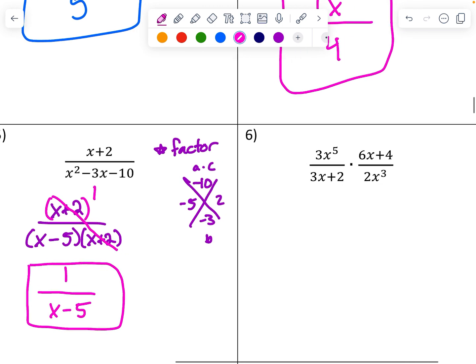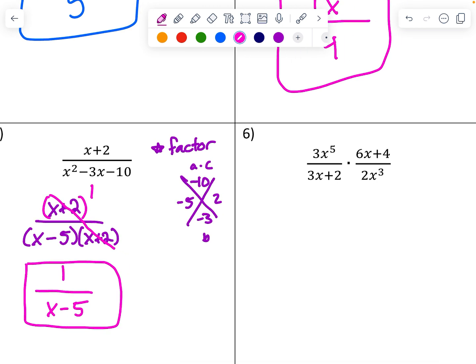All right, let's look at number 6. Number 6, ooh, so these are two different parts being multiplied. If you notice at the beginning, it said to factor everything first before we multiply. Looking for factors here, I see a GCF. A GCF we could take out of that group would be a 2. If we take out a 2, we're left with 3x plus 2. So that replaced this.